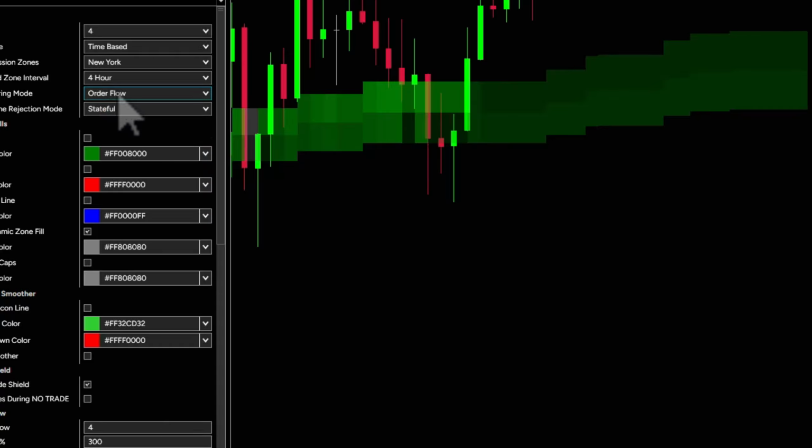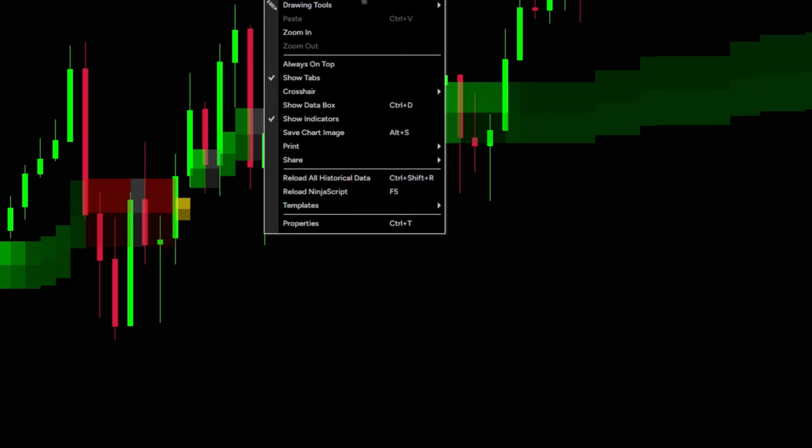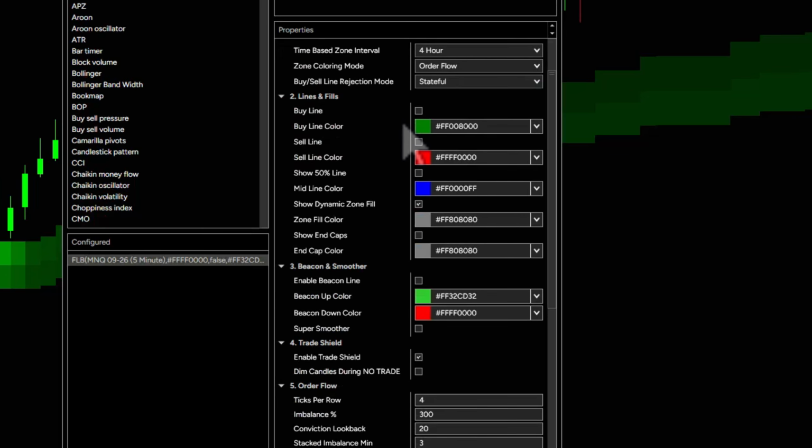And then order flow is based on footprint charts, and we're actually pulling footprint data and putting it into the indicator. Right here, you have an order flow, no tick data, using OHLCV approximation. If you're not getting tick data for some reason, it's going to print that, and it's going to approximate using the OHLCV method instead of actual tick data. Rarely ever happens, but if you see it, then there's actually something going on with your data. You need to pay attention, maybe talk to your broker or whatever.